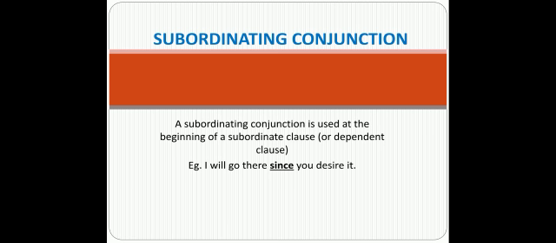Suppose you have a sentence: you were in the party when I came home. Now, this sentence has one dependent clause and one independent clause. The first part of the sentence, you were in the party, is the independent clause as it stands alone. And the second part of the sentence, when I came home, is a dependent clause or a subordinate clause because it is dependent on the main clause. So we say you were in the party when I came home. The word when is your subordinating conjunction.